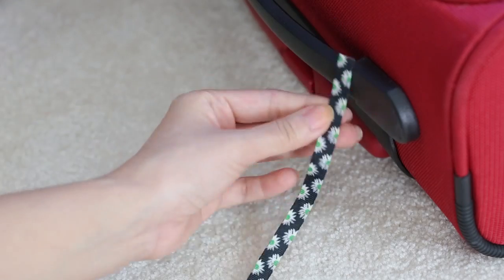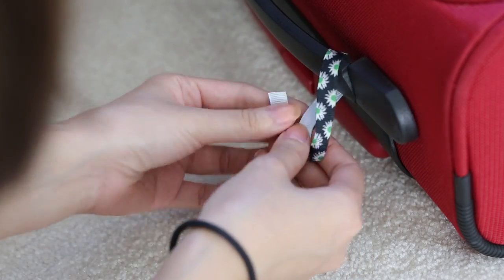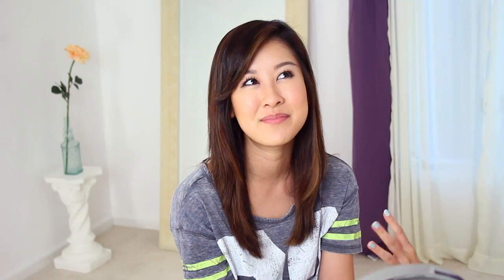Lastly, if you're checking in your luggage and it looks like many other people's — or has a color others may have — tie a little ribbon or something on your suitcase. I don't know why it took me so long to do that, but this time it made things go so much faster. I had to check in my luggage this time because I had extra equipment for my friend's bachelorette — we also threw a quick little bridal shower. It's definitely still possible to fit everything else into a smaller carry-on.